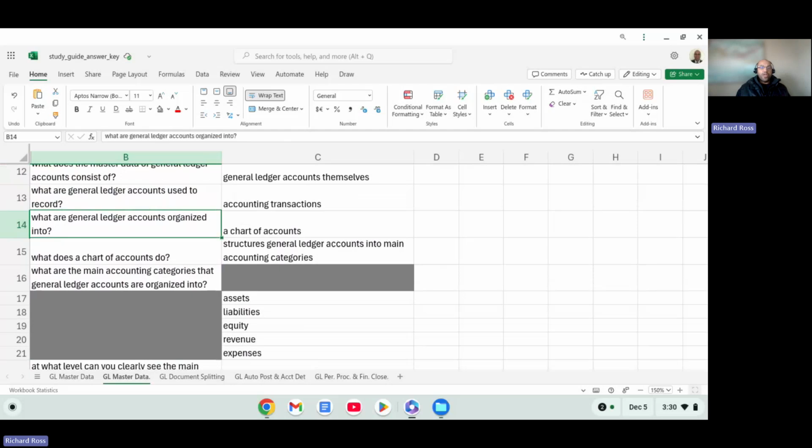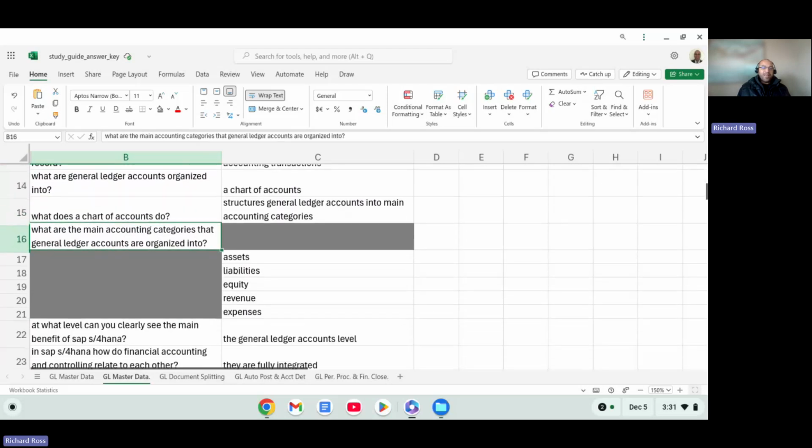What are general ledger accounts organized into? A chart of accounts. What does a chart of accounts do? Structures general ledger accounts into main accounting categories.